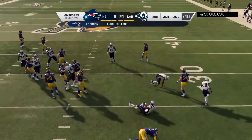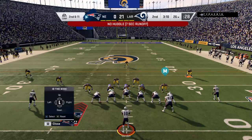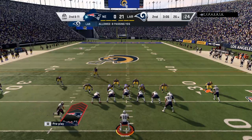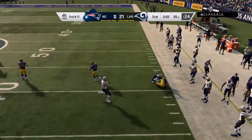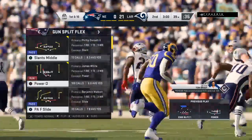Yeah, and what you also have to guard against is calling every play for a big shot downfield. You know, thinking you're going to get all these points back on one drive. You're not. And last time I looked, it's still the first half. I'm not saying you have ultimate patience here, but you also don't have to go ahead and force everything either. A gain of 13. It's a first down.